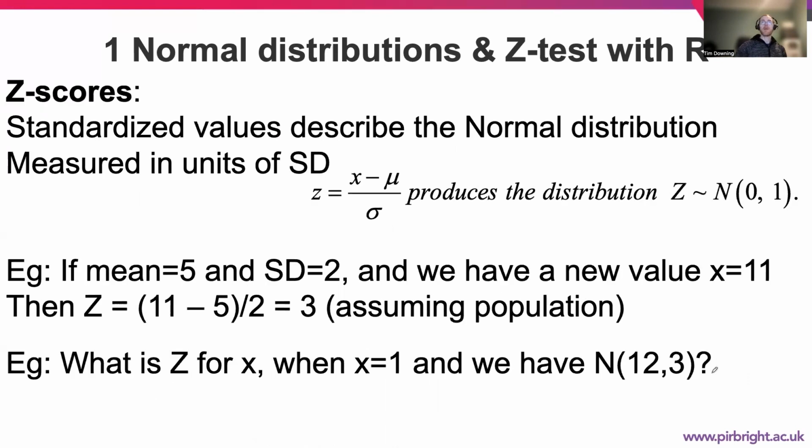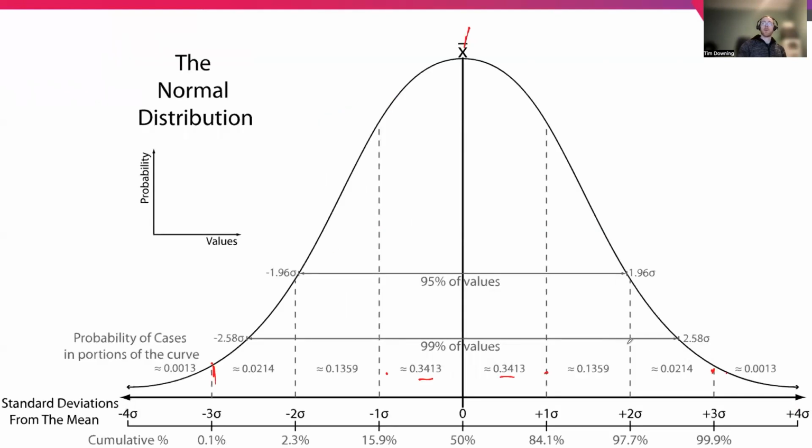So if we think about z-scores and how they relate to the normal distribution, we have our value for mu and the SD, and we can say a lot about our data with just that. So you can translate our data point of interest, x, into a z-score: x minus the mean, over the standardizing value, which is the standard deviation. So if we have a mean of 5, a standard deviation of 2, and a new value of 11, we can use this formula to work out how far this lies on our Z distribution. That corresponds to where we place our value on this distribution.